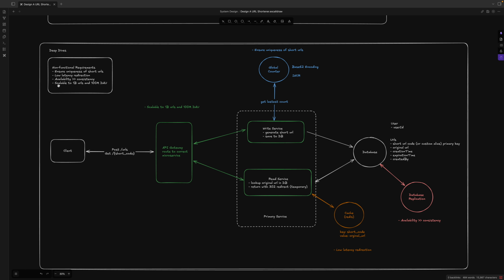So let's see availability being more important than consistency. I need to make sure that, for example, when a database shuts down or encounters something like disk loss, we can use database replication to duplicate the information.